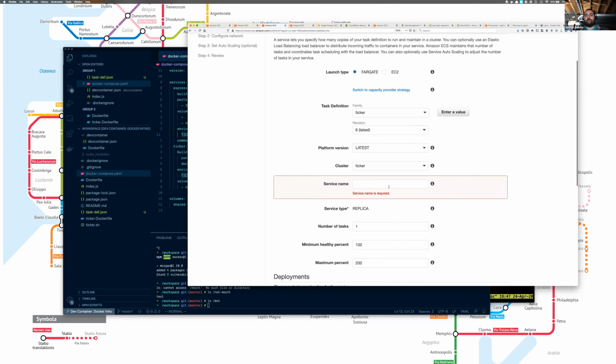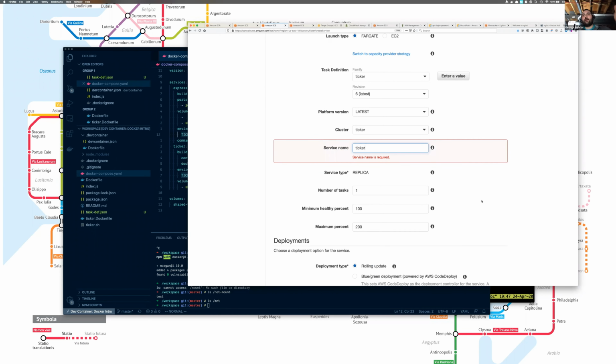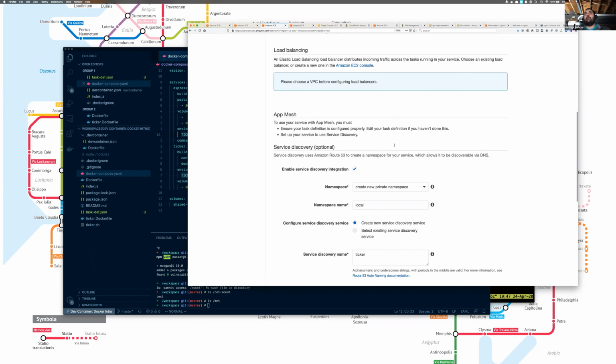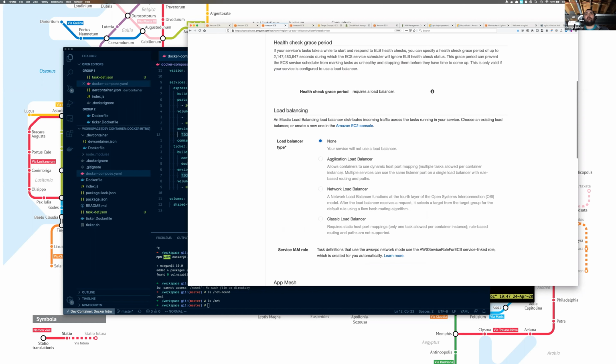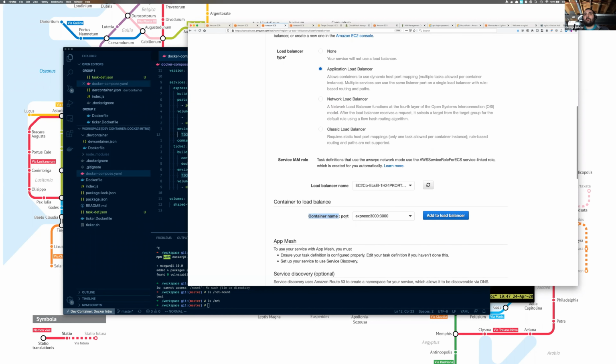Ugh, great. That's one thing I don't like about AWS's UI. You click next, it doesn't do anything. It's because you have a red box somewhere up above. Helpful. All right, application load balancer, doing all the same stuff. Now we only have one port exposed, so that's what it's defaulting to. We could have multiple. We could have multiple load balancers for the same service. That would be fine. You can have the same service, multiple target groups. AWS gives you a lot of ways of mixing and matching.